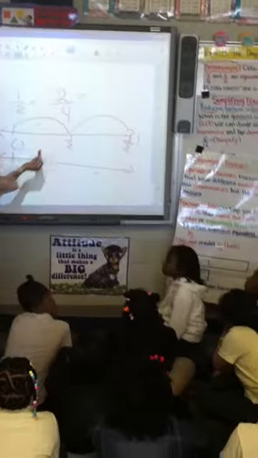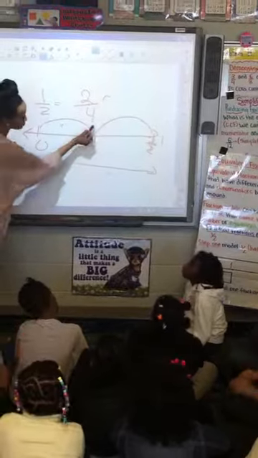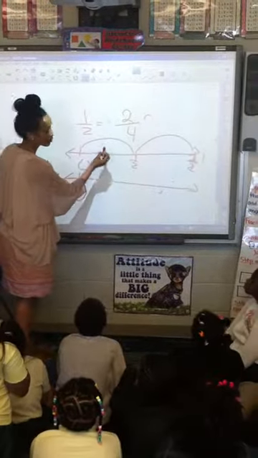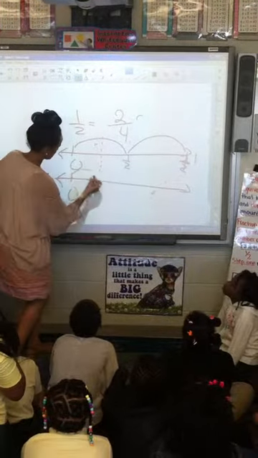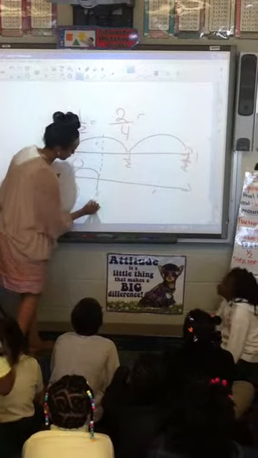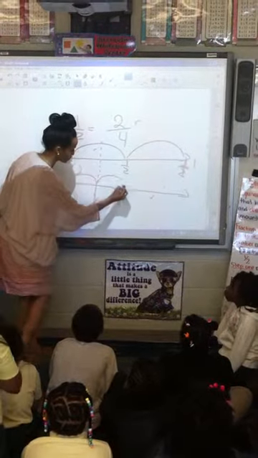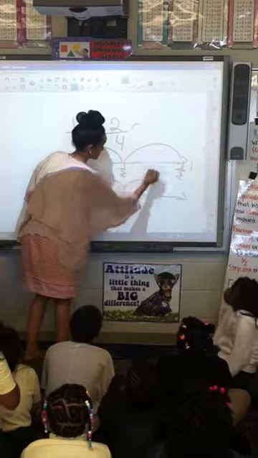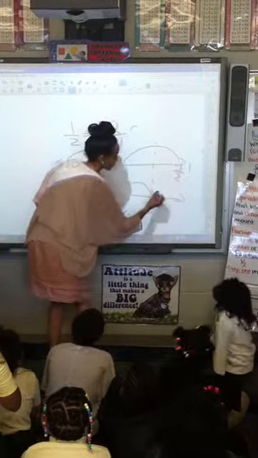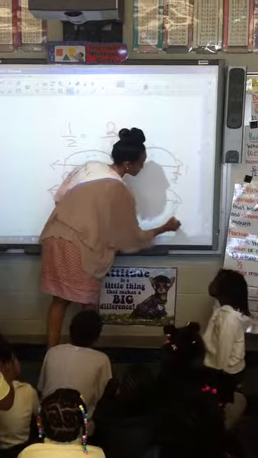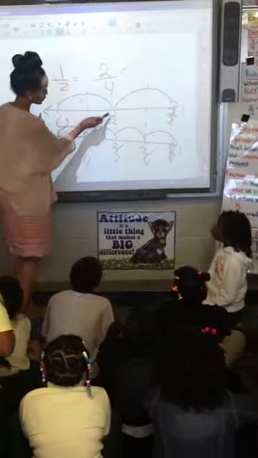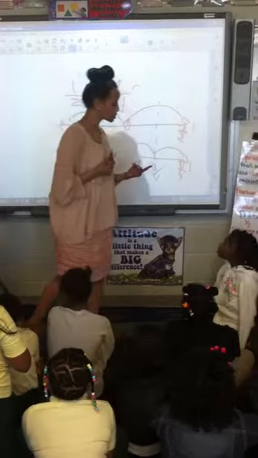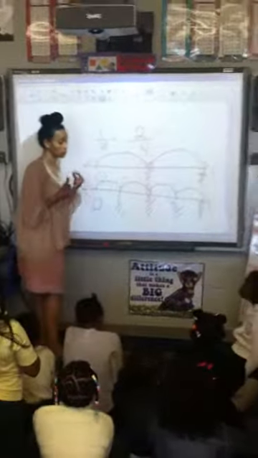0. What do I do right here? To make 4, I want to make a denominator of 4. What can I use? Partition it to how many pieces? 4. What would it be? 1/4. The distance is 1/4. What would it be right here? 2/4. 3/4. And what would it be? 4/4 is equivalent to what? So 1/2 is equivalent to 2/4 on a number line. So we can use fraction circles and number lines to model equivalent fractions.